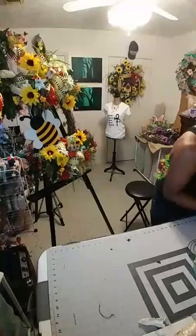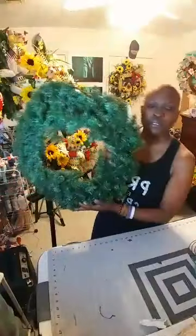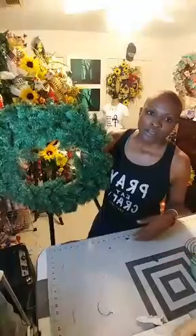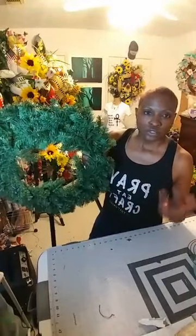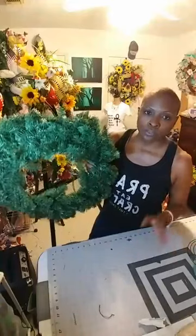We got another, like I stated before, evergreen wreath. And most of these come out in the holidays. So we get these during the holidays, and when they're out, I typically try to stock up on them. Because not only can you use these for Christmas, you can use them during the holidays. All you have to do is add in greenery and mesh, and it truly would look magnificent.